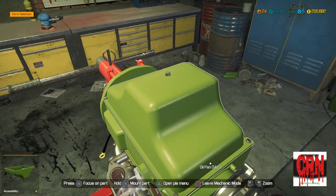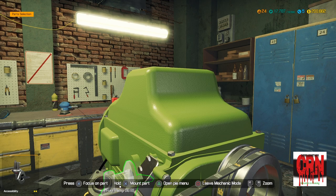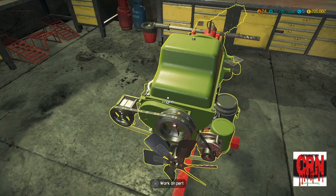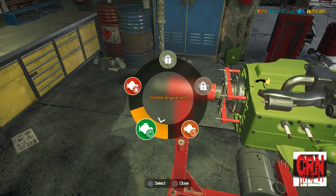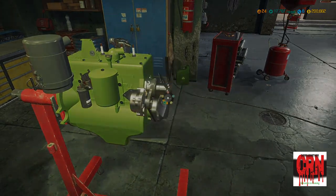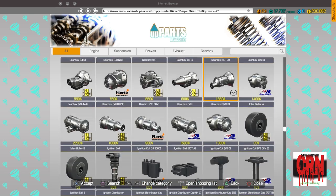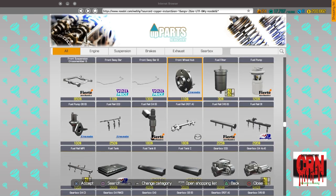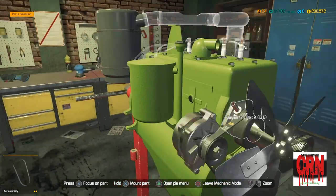Okay. What else did I need? Oh, I definitely didn't buy that. Fuel pump 16B. Let me go take this back again. Okay. Fuel pump 16B. Okay. Where the fuck was that?